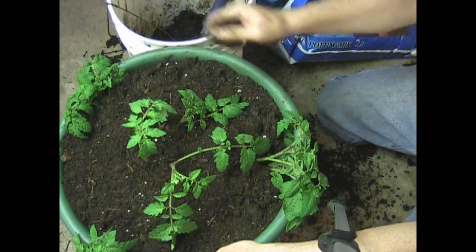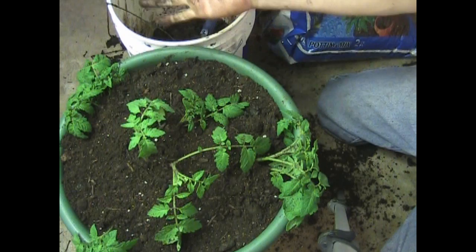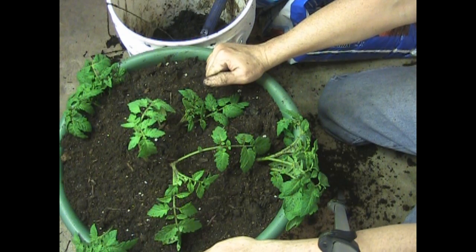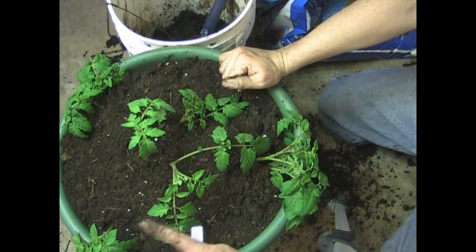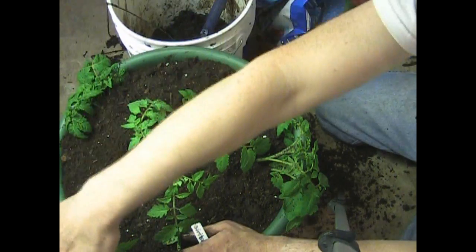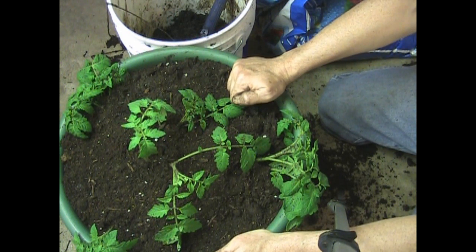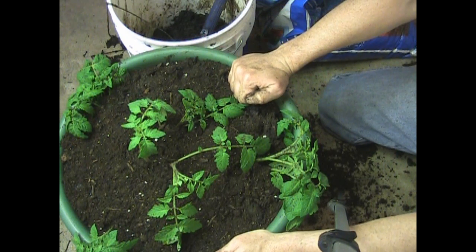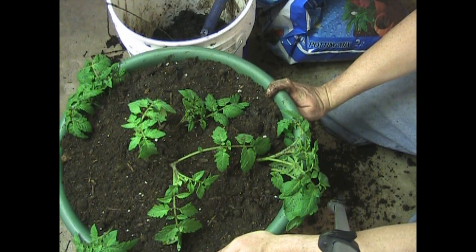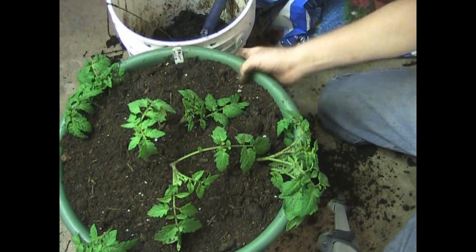I think that pretty much does it. We have six growing tips. This is going to be an extremely bushy, tall, crazy, lanky looking thing, but it's going to be extremely healthy and extremely productive. I don't know if I'm going to stake it growing up or just let it go right off the edge and trail along the ground. Whatever it wants to do, I'm going to keep you updated on this for container gardening out on my porch. I'm going to go do the other one just like this. I'll give this one some water and take it outside. Boxcar Willie is all ready to go.